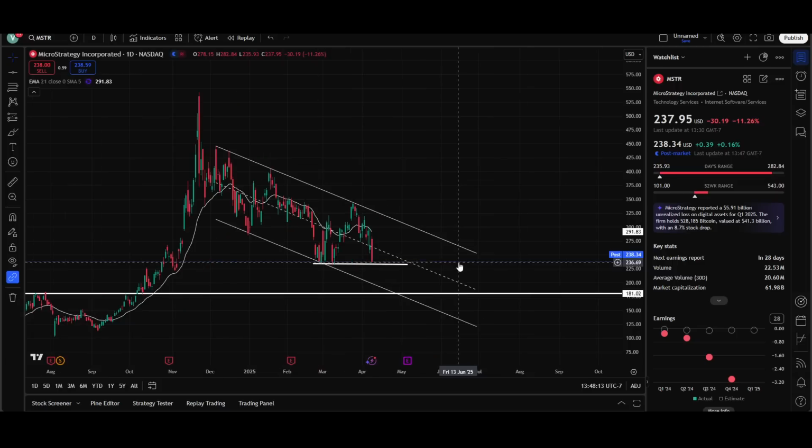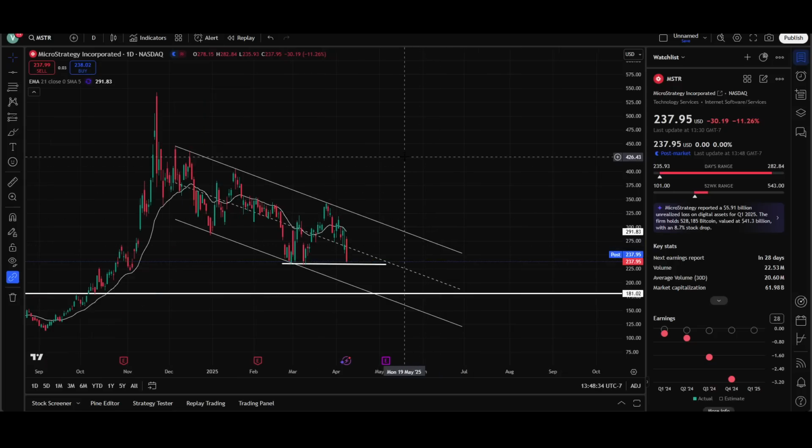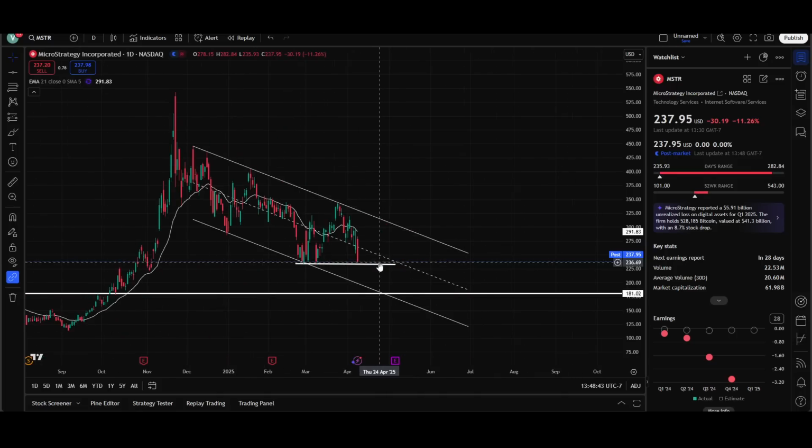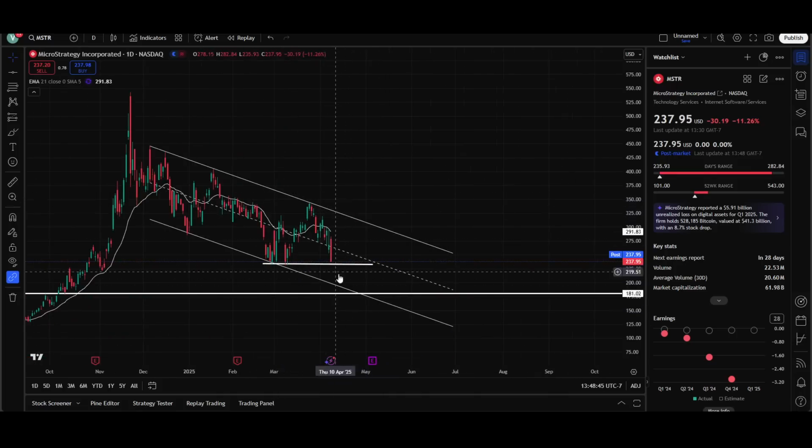It's just the debt that they have, and it's based on Bitcoin. As long as Bitcoin doesn't drop too much, even then their debt is serviceable in later years. So again, it's long-term thinking. Right now, this is an asymmetric bet. This is an opportunity, in my opinion, for these crypto-related stocks, Bitcoin and MicroStrategy only. I don't care about anything else in the market right now. These will probably be the last man standing, and I believe they will reverse sooner than later.